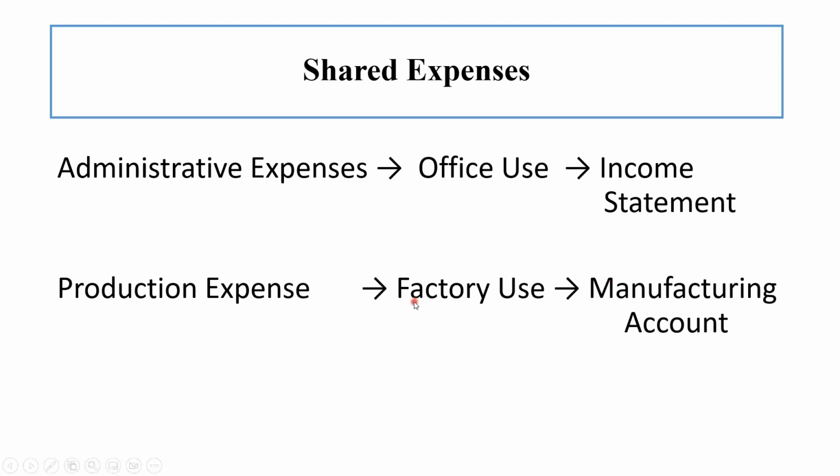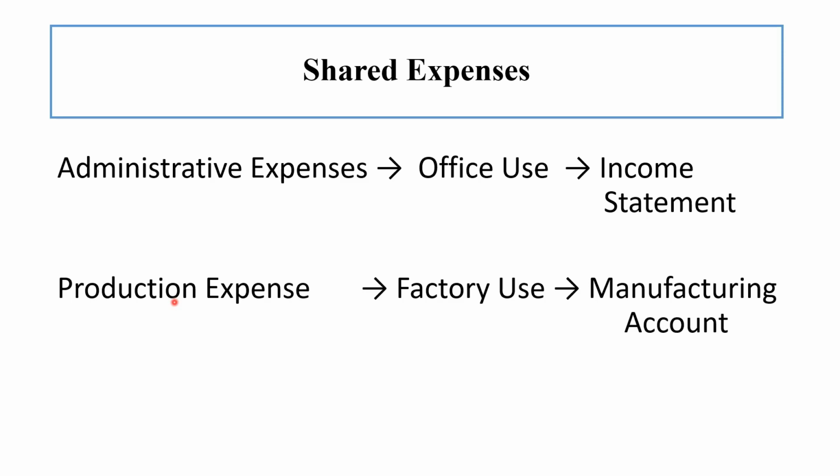So even things like electricity, same situation. Whenever they say this is for the factory, it means manufacturing account. If they say this is for administration or this is for office, that is in the income statement. Especially when you're calculating depreciation, right? Sometimes they say building depreciation and mention in the description that 2/3 of the building is used for the factory, 1/3 is used for the office. You use that information for the electricity and rent, but for depreciation, if you just take the entire building depreciation and put it in one place, that would be wrong.